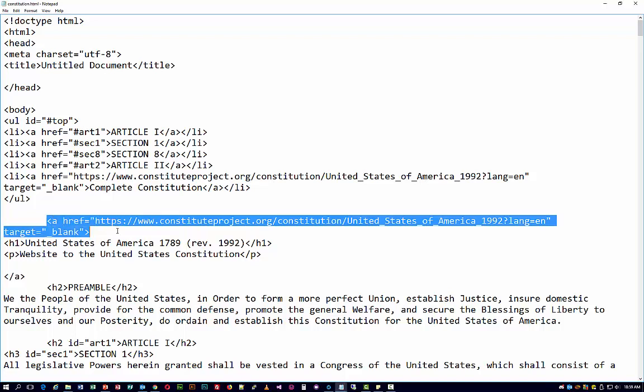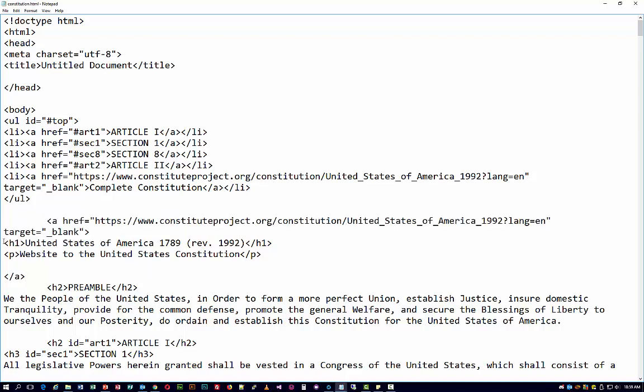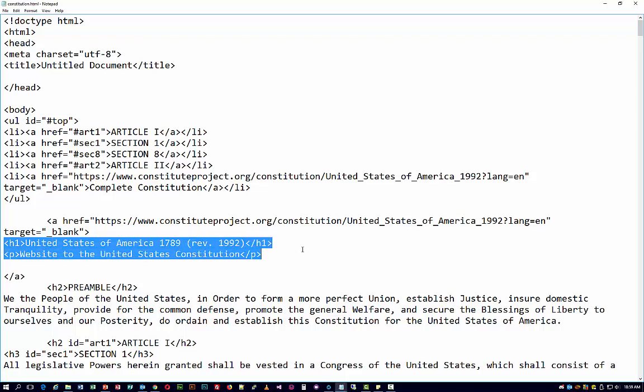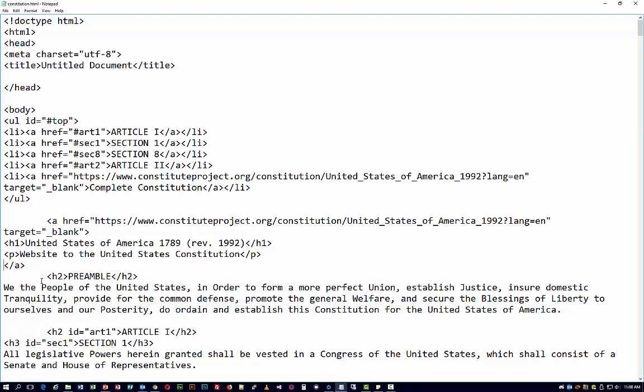Alright, so we have my hyperlink right here, and then here we have the H1 tag and paragraph tag, and this is what's going to show the individual when they go to click on it. I'm also going to have my ending tag for my hyperlink. So let me save this, and the effect is that if it's a block, you can click on the whole entire block to view the hyperlink.